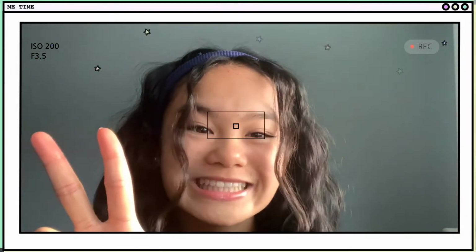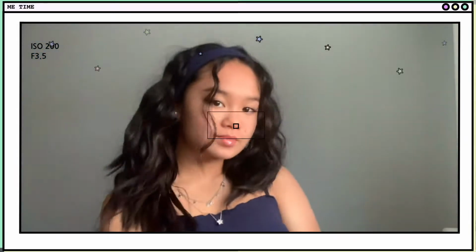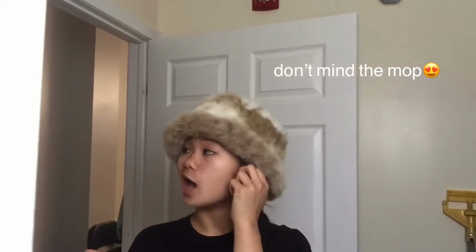Alright, so for this hairstyle, it's the same one, it's just a different type of headband. So what you want to do is force it down your hair and place it upwards. And of course, leave the bangs. I just wanted to say that this hairstyle was supposed to look like this, or like inspired by it, but I'm slow. I look like an idiot, a little idiot in these clips, and I kept posing thinking it looks good.